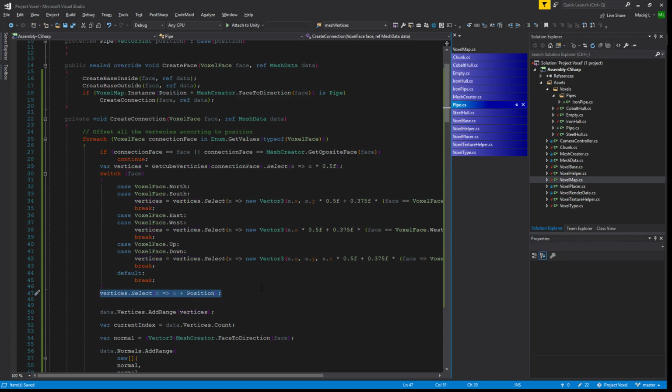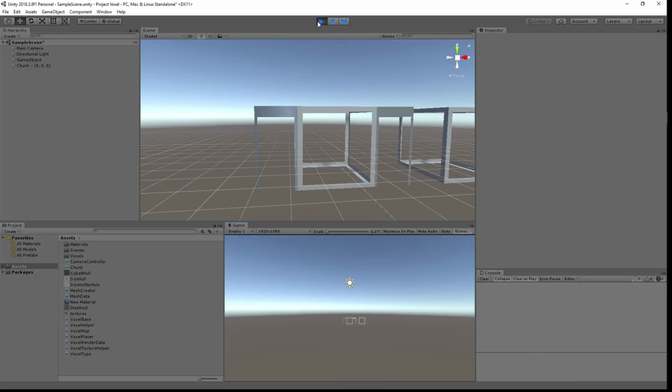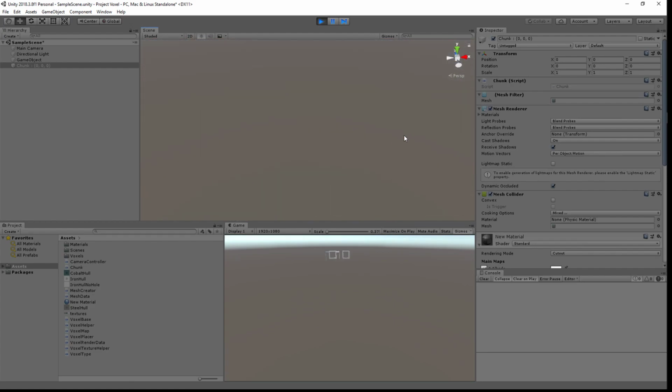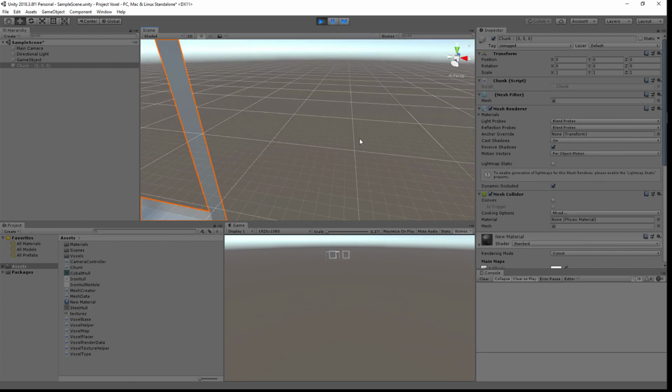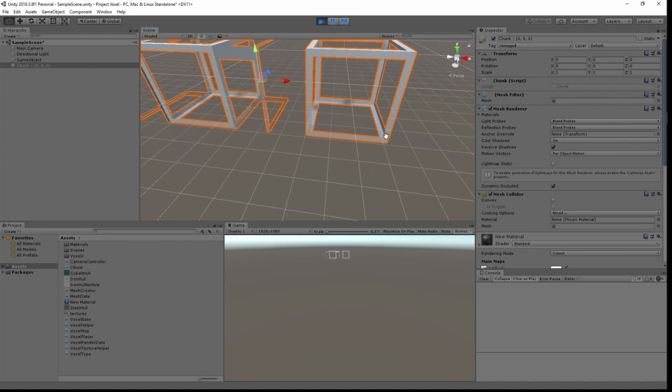It is offsetting them. So what? Sorry for that. It looks like I'm not offsetting them.